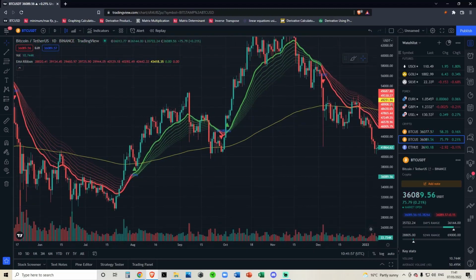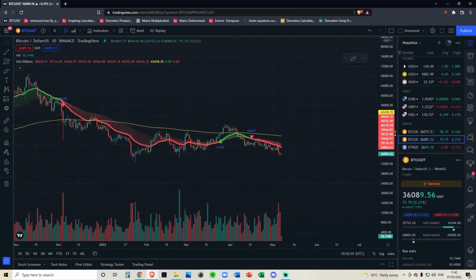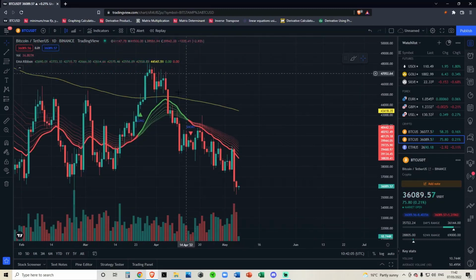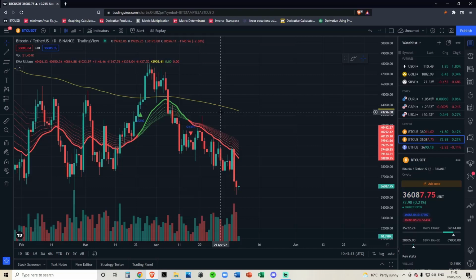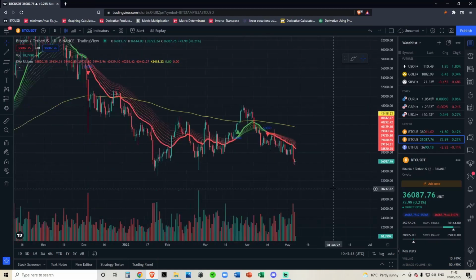So I really like these EMA ribbons with buy and sell signals. I feel like it is very important if you are going to be a trader in the crypto markets or the stock markets to get as many of these indicators under your belt and understand how markets react when you reject bearish or when you have an uptrend and you become bullish on these EMA ribbons. So that is all I've got for the EMA ribbons.